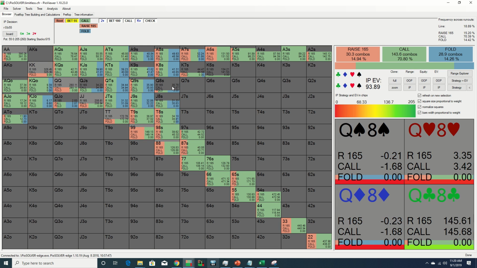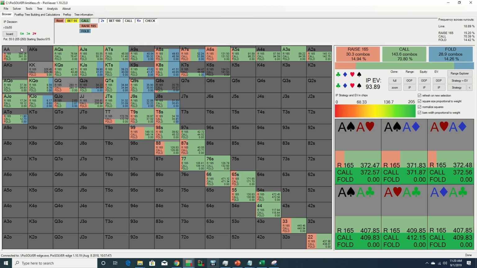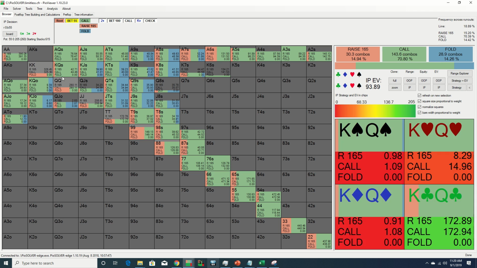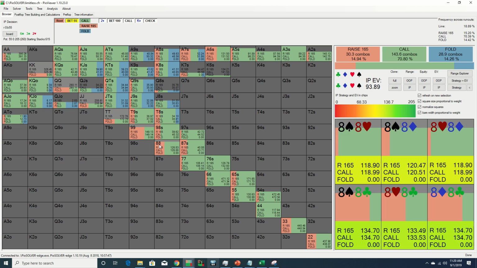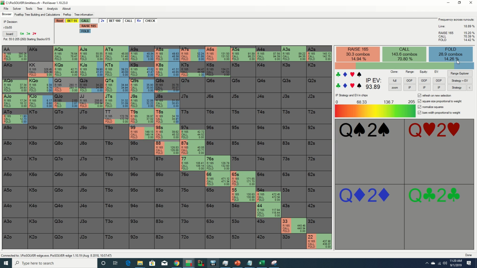We see that the solver is primarily mixing its strategies with its overpairs here, other than aces, which are mostly checking since they don't need as much protection and also block a number of Makita's bluffs. And overall, we see that the button is doing very little folding in this spot facing the small bet.